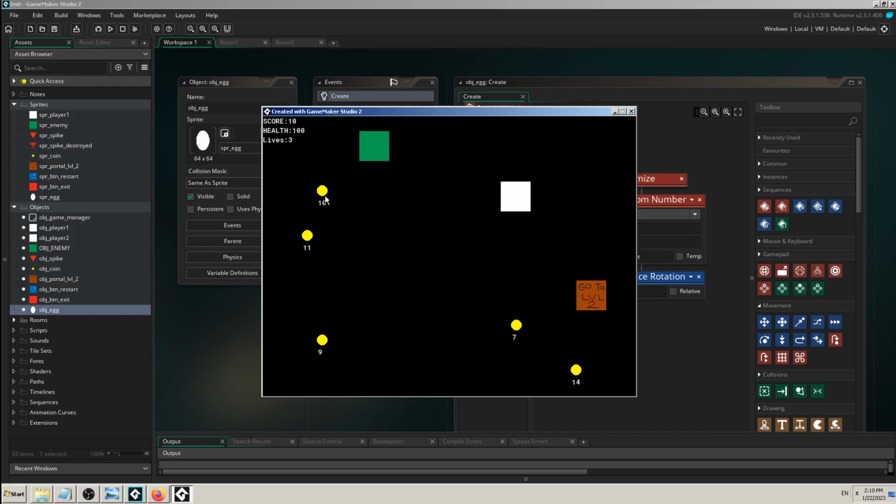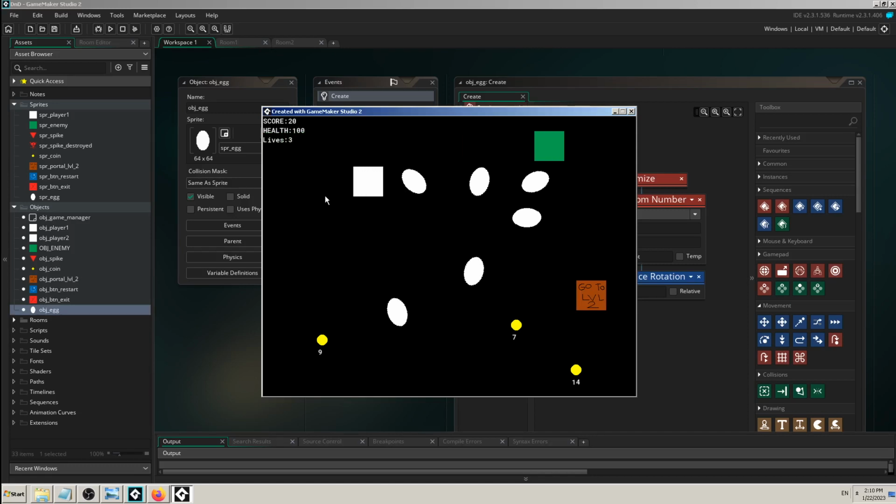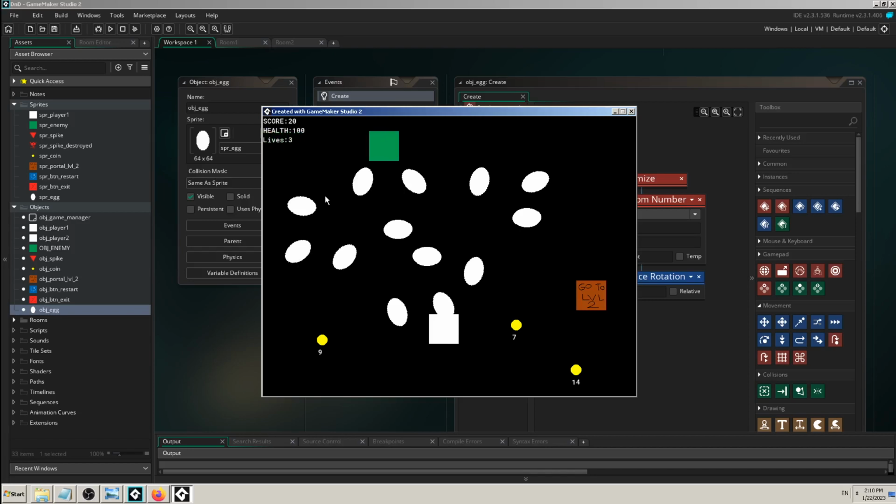We have our player, the white square, which represents the white chicken in our yard, which can lay eggs when you press the button E, and those eggs, as you can see, are rotated differently. We created code for that by setting the instance rotation and connecting it to a random number generator.